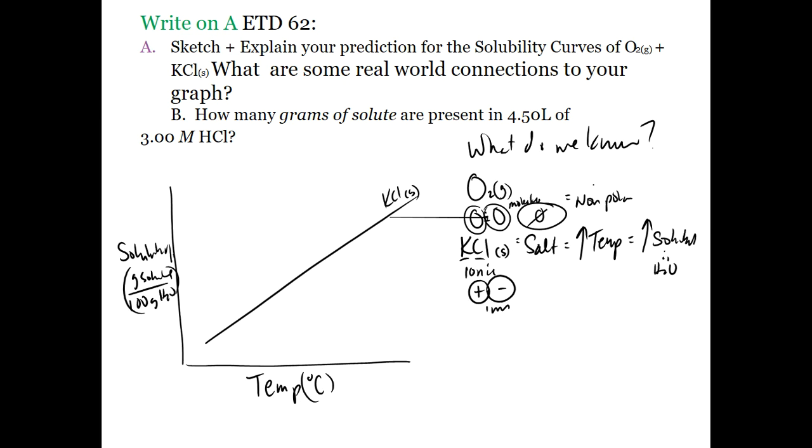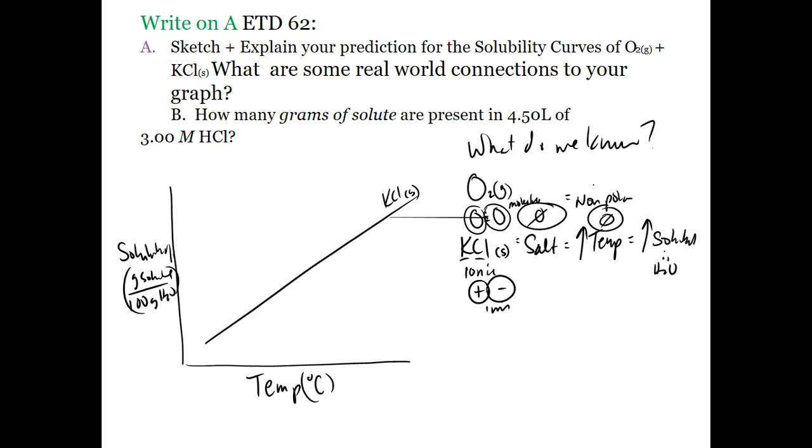So gases in general are gases because they don't have charges, like CO2 and oxygen gas and hydrogen gas. That's why they tend to form bubbles and bubble out of things and become gases. They're not attracted to other gases. There's no charges to attract it to other oxygen molecules.